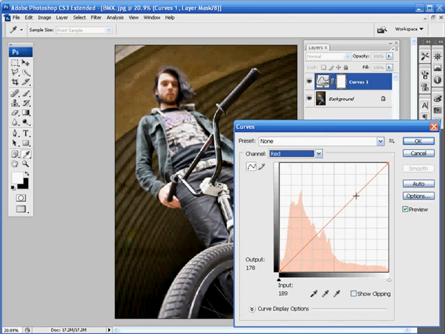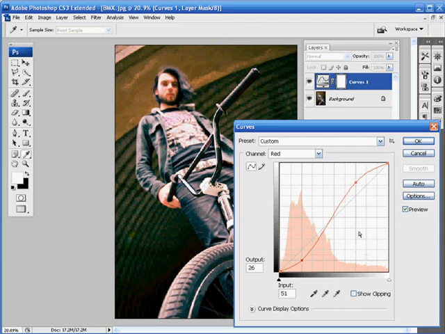And what that's going to do is just boost the reds in the highlights just by increasing it there, and then just knocking it down in the shadows so the reds reduce in the shadows there. So if I just click back, you can see it's made quite a bit of change to the shot. If you're not sure, you just want to add a bit more, I'm just going to increase it a tad more, and then down there, so you've got that nice strong defined S-curve.